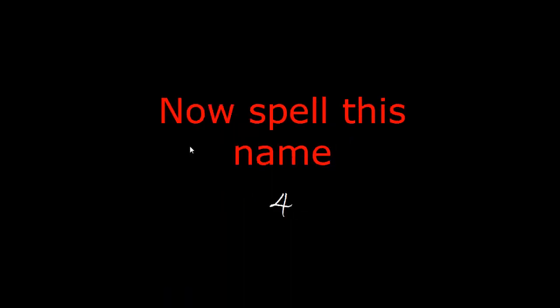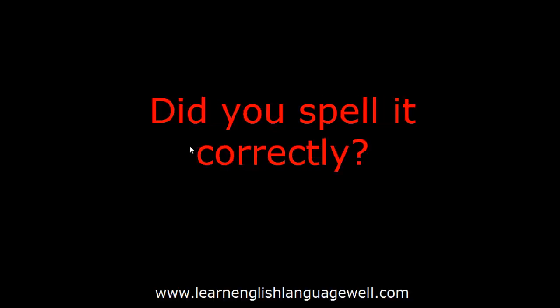So number four, one more. Listen carefully, especially the first letter. Right, so here we have G, E, double R, Y. Know it? Did you spell it correctly? G, E, double R, Y. Jerry. Yes, can be spelled with a J, but all my friends spell it with a G. Jerry, right.